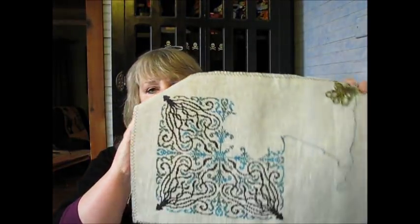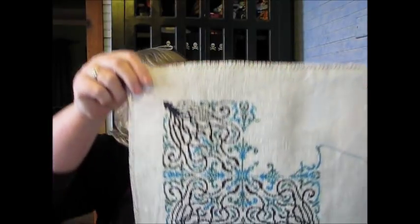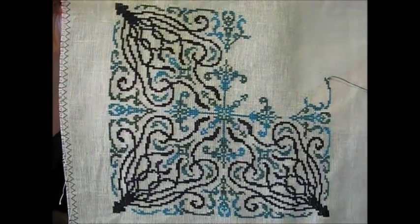I did manage to get a little stitching done on our road trip. There were times when we'd be in the thrift shops and I would get out to the car before Mark. So I had taken my elegant squid along to work on. And this is where I'm at with it. I want you to know that I managed to iron this morning because it was rather wrinkled and I did not melt anything. I am so pleased with that. But this is where I am with my elegant squid.